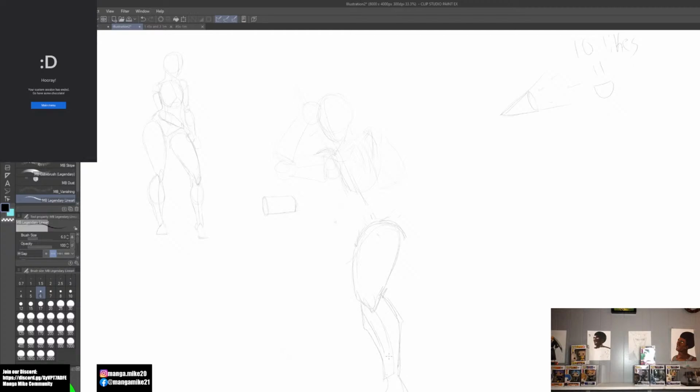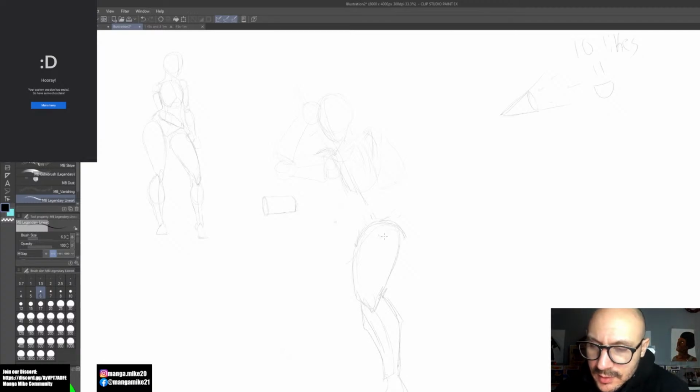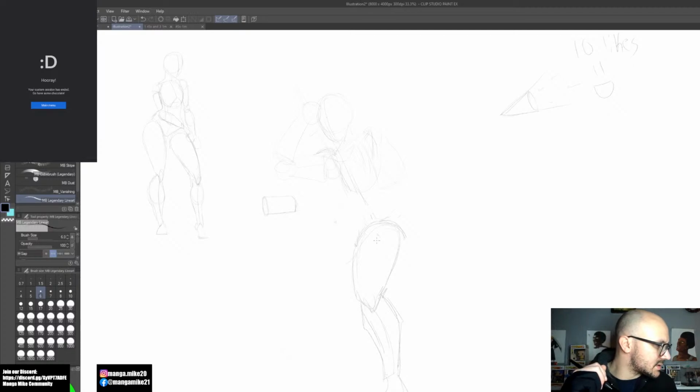Alright, so the pose is like this, the hip... my brain is not working today. So the hip that is on the far side of the arm, so this hip over here, this leg is bearing most of the weight.